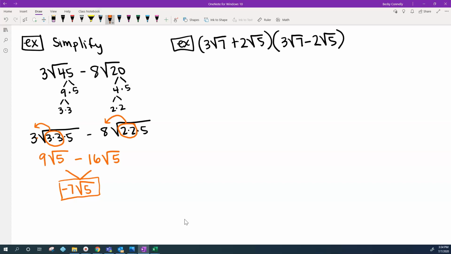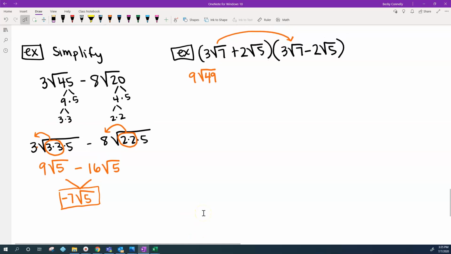So I'm going to do the first term, so 3 square root of 7 times 3 square root of 7 is going to give me, so 3 times 3 is 9, and then square root of 7 times square root of 7 is square root of 49. I'll leave it like that for a second, just to make sure everybody's with me and seeing that you've got to multiply those together. And this is where it gets tricky, because when you're adding and subtracting, they have to be the same. But remember, right here, you're multiplying those, okay? All right, so that's our first term, and we'll simplify more in a minute.